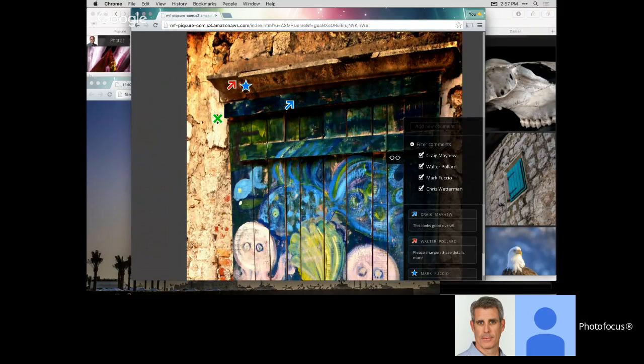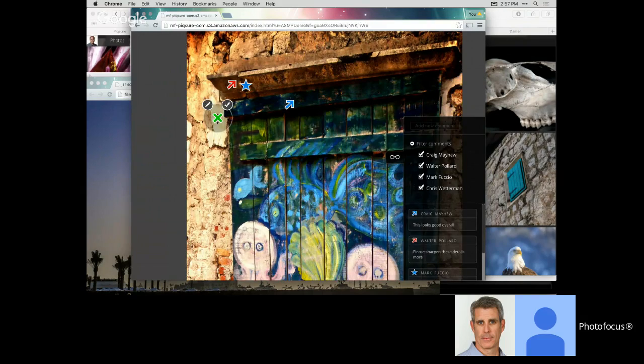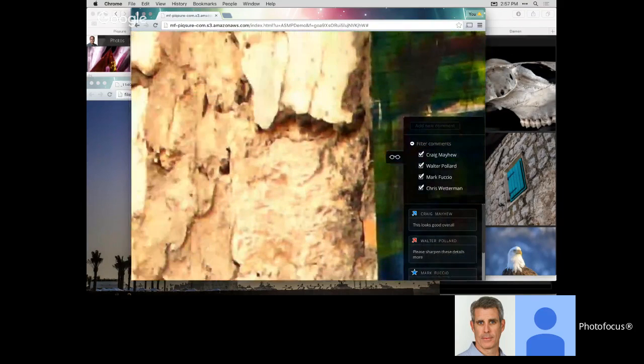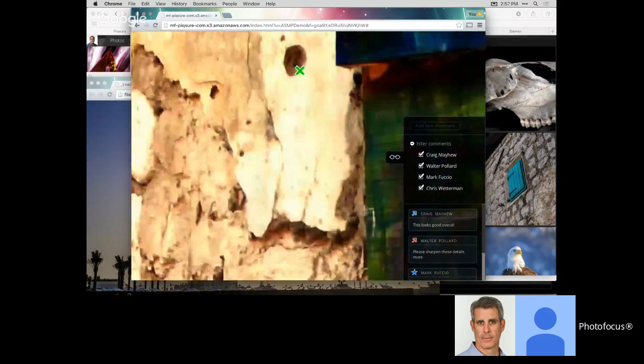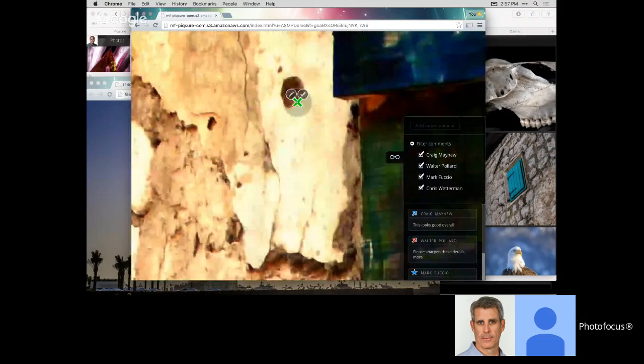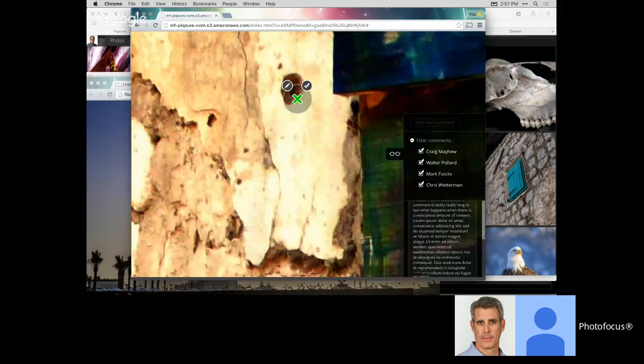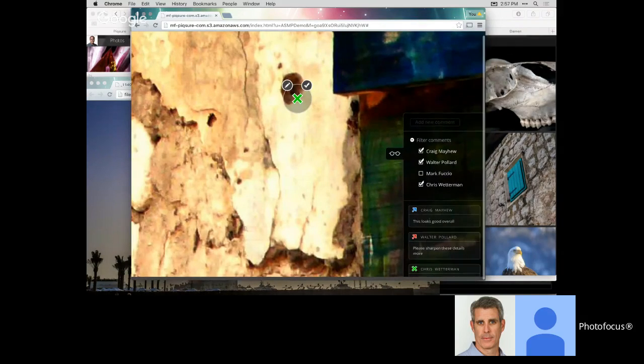So if I wanted to zoom in and really tell what somebody was talking about there, I could actually go right into a point and take a look at pixel level feedback, and I can see that comment there that in this case he wanted me to make sure that I was getting rid of that blemish, and I can just view what he had written there about that particular comment. So that'll make it easy to see what's on somebody's mind as you're working or collaborating. So he wants me to remove this part of the image.